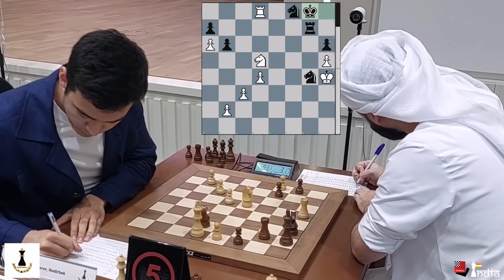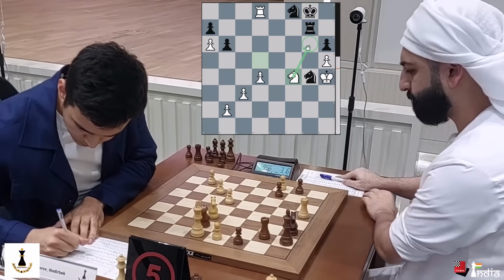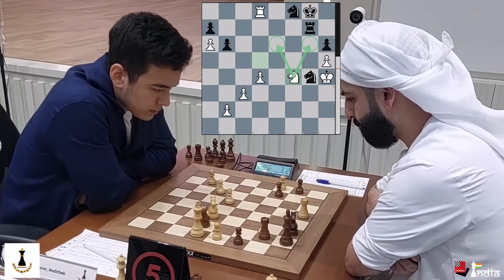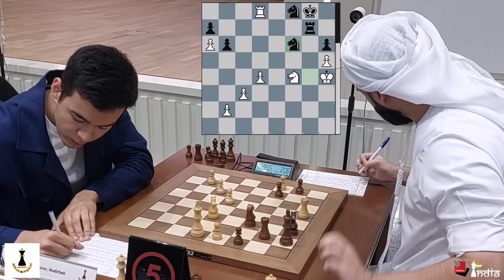Salem down to 3 minutes. Nodirbek 9 minutes 30 seconds. Goes knight to f4, threatening knight g6, also threatening knight e6. And the knight comes back to f6 here.